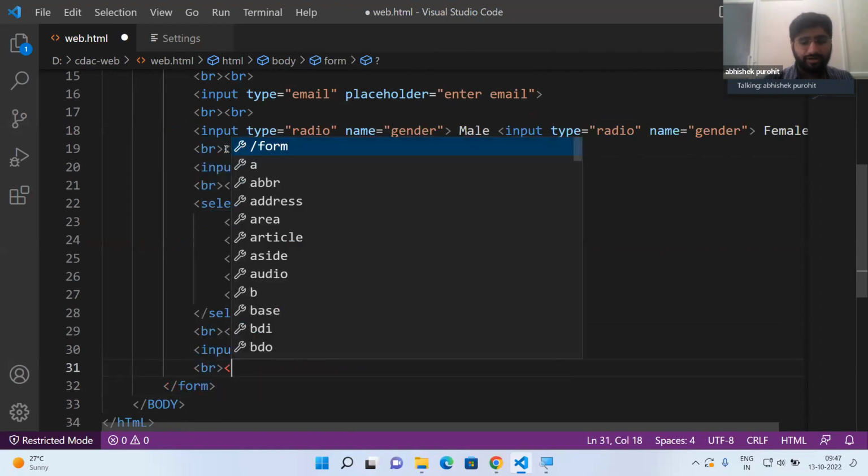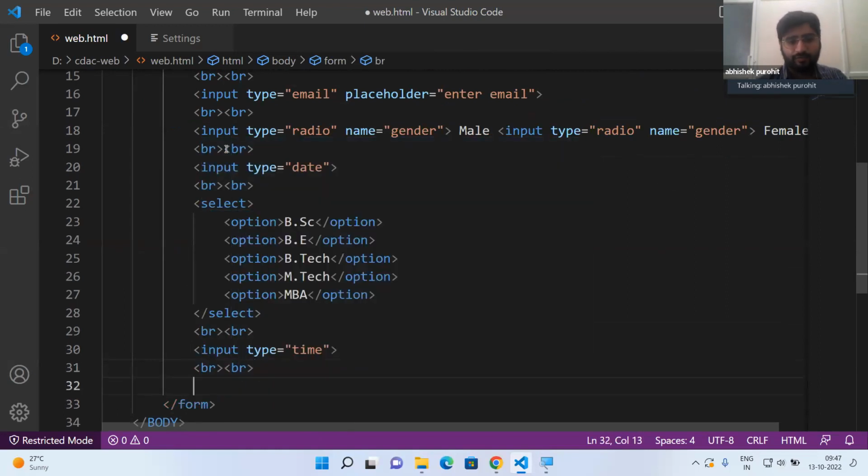Now I want to take address input from the user. That address may contain multiple lines. You all have seen that functionality on Facebook or Flipkart.